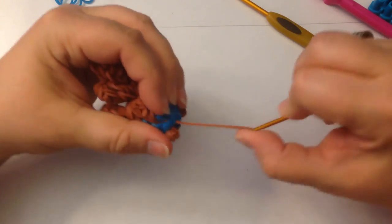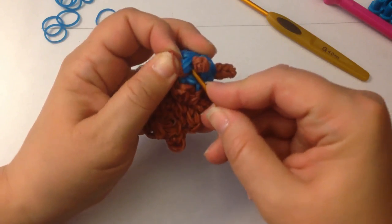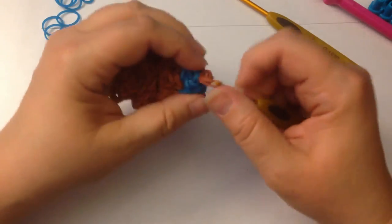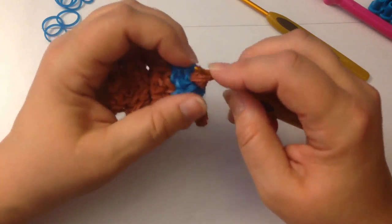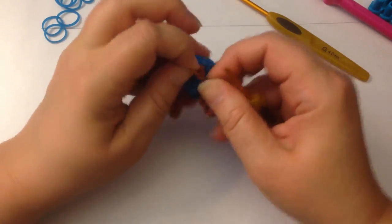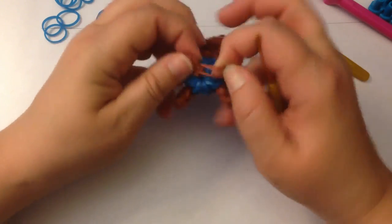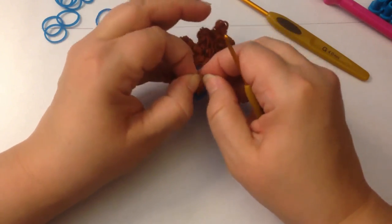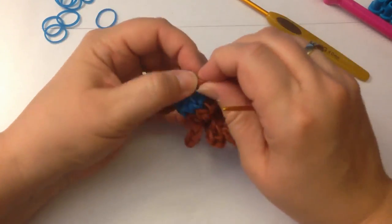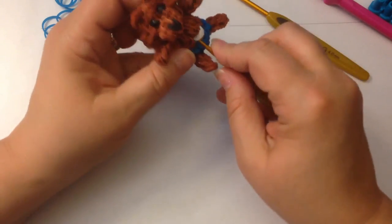Inside to the outside, pull through, and pull these tight so that you can't see the brown bleeding through the blue bands. Got one more to do here, from the inside to the outside. See how if I pull it tight it disappears, and then we will just put that over the tail. Now because there's excess, I'm going to loop it like that. I might try one more loop to make it a little tighter. There we go. So there's his little tail. He's stitched up at the back. Here he is.